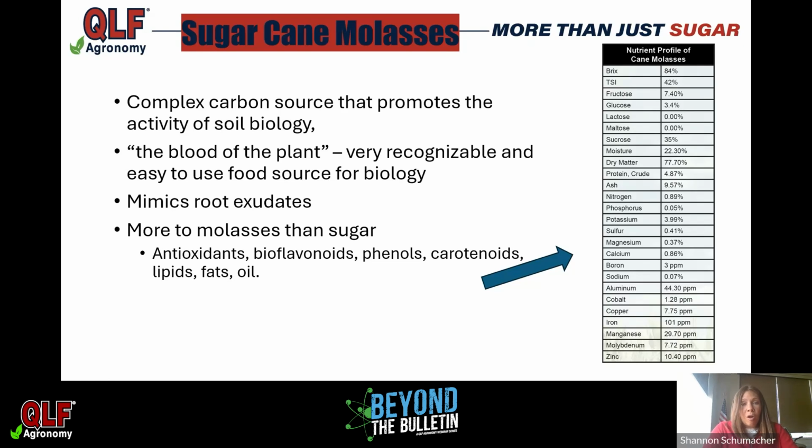So once again, all of our L-CBF products are sugarcane molasses based. And why are we seeing the visual differences in the fields compared to other sugar products? That's really where we came up with this tagline of more than just sugar. It truly means that when we deliver Boost to the field, or any L-CBF product for that matter, when we have molasses in the tank, yes, we are bringing sugar as a food source and as a carbon source to those farms to fuel our biology. But that version of sugar was still responding in those plants differently than other sources of sugar on the market.